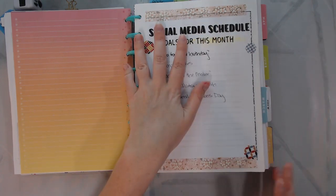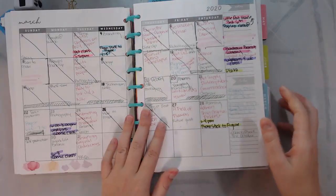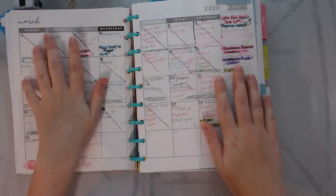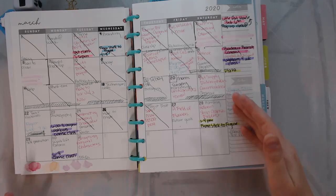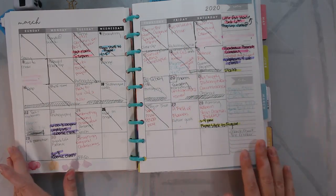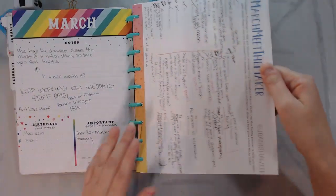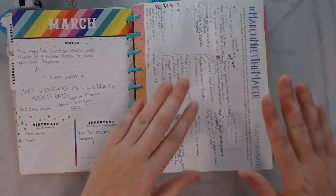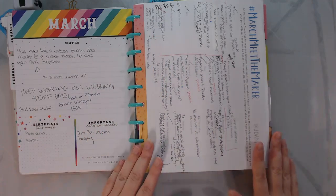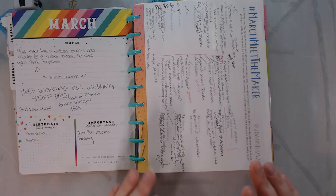So I have a social media schedule with my goals for the month. And then I have a social media schedule where I write down what videos went live, what days. When I was doing March Meet the Maker, I wrote down what the different days were so I could reference it a lot. And I don't just have it here. That's another thing that helps with my ADHD, having multiple sources of information that I can reference, because we need things different ways.